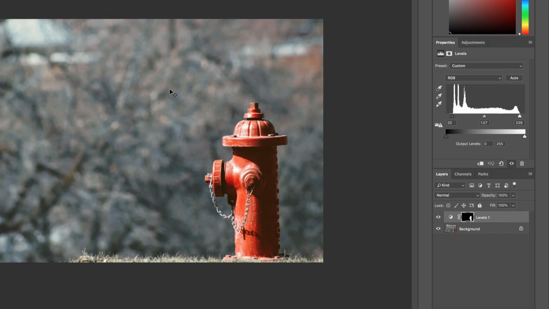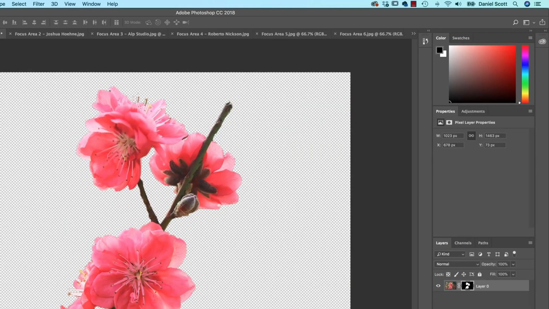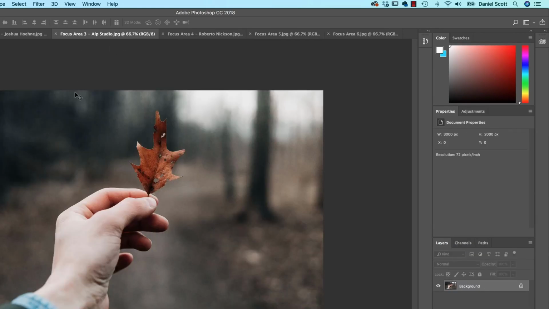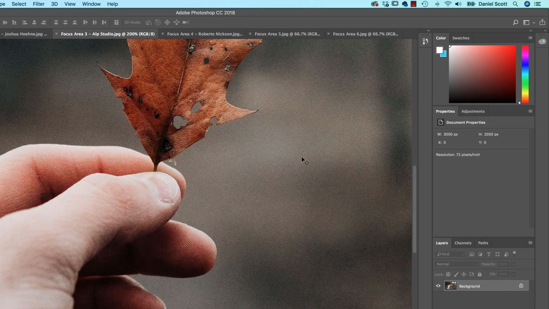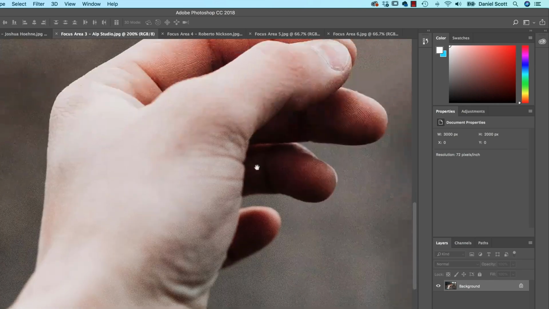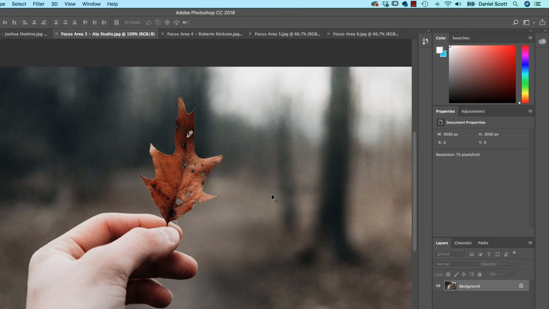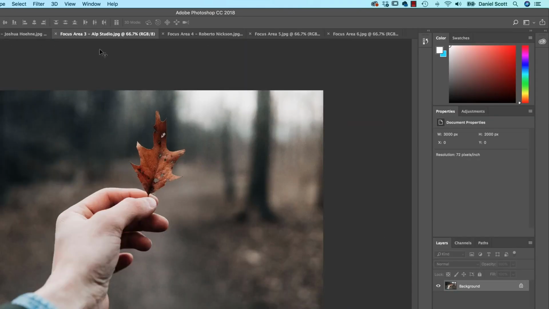Now let's look at some problematic uses and how to get around them. I find this is the most valuable stuff because you're not always going to get a perfect flower on its own. So focus area 3. This image has probably the biggest problem in that it has a really high ISO or grain all over it. So it finds it hard to break away from what is sharp and what is blurry because of that grain. So I'll show you a couple of ways of getting around it.